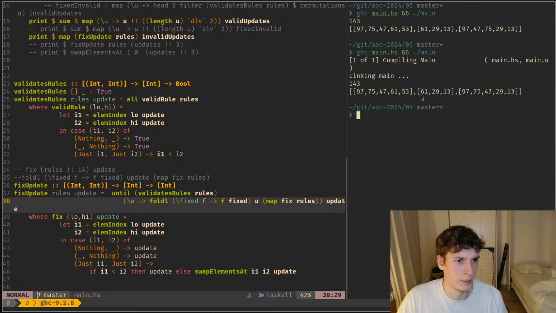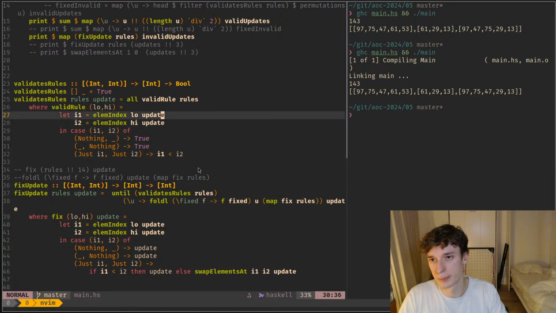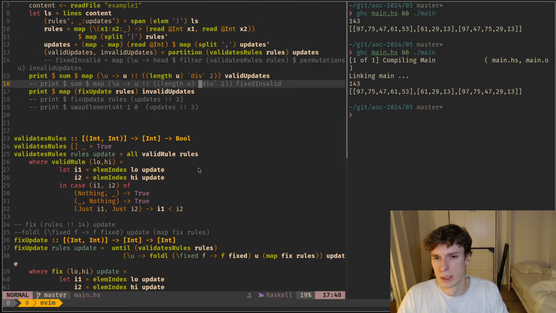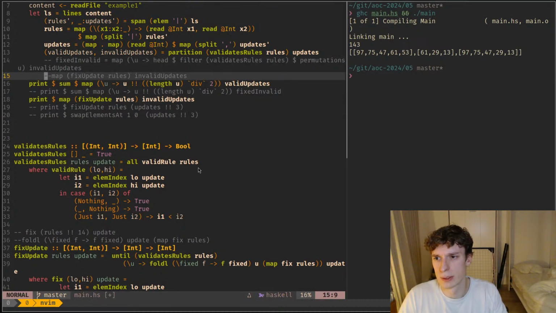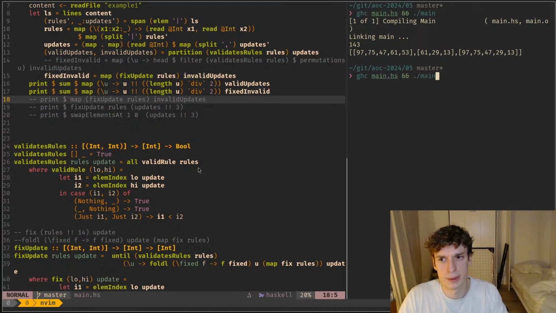Now it's correct. Okay. And so my fixed invalid is going to be equal to this instead of this permutation thing. And then I can just print this. Okay, that's good.